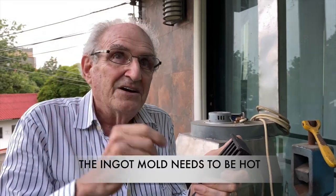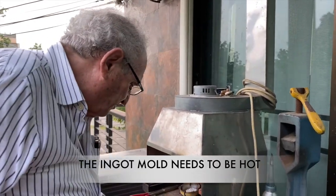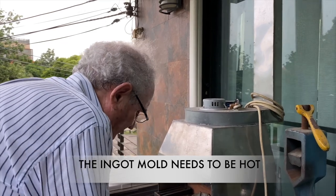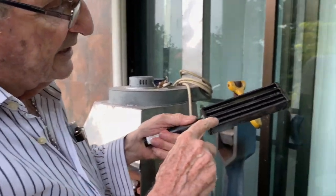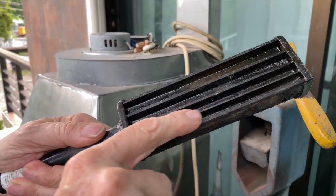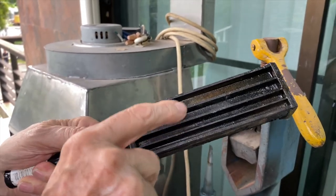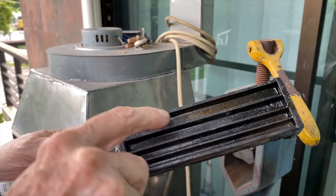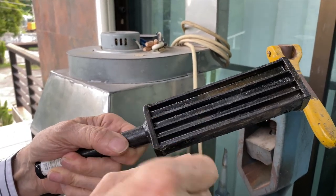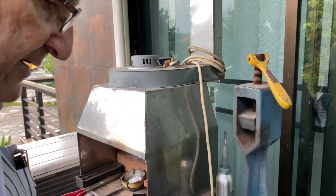Not red hot, but just warmed up. And this one is too small, so I'm going to go to a bigger one. I have a bigger one in here. It's much longer. Okay, and you see the tracks. Now, if you're going to make wire, you're going to use this side because you want a long ingot, either this size, or fat ingot. These two sizes are the same, and these two sizes are pretty close. They're almost the same. This is a little thinner, this track. Okay, so I'm going to lay down this.